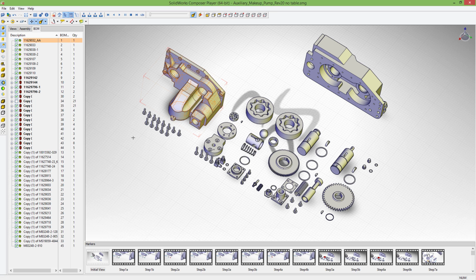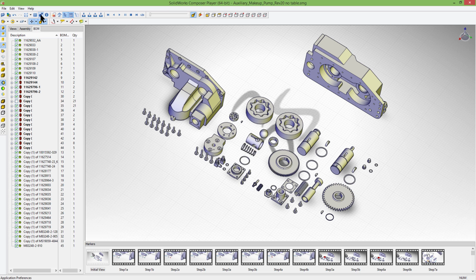This one does also respond the same way. If I click on the part, it'll highlight that particular item, so it takes me to where that's at in the tree. Most of the time when you get this from somebody, you won't have a bunch of parts that are just labeled copy. You'll actually have regular descriptions with them.